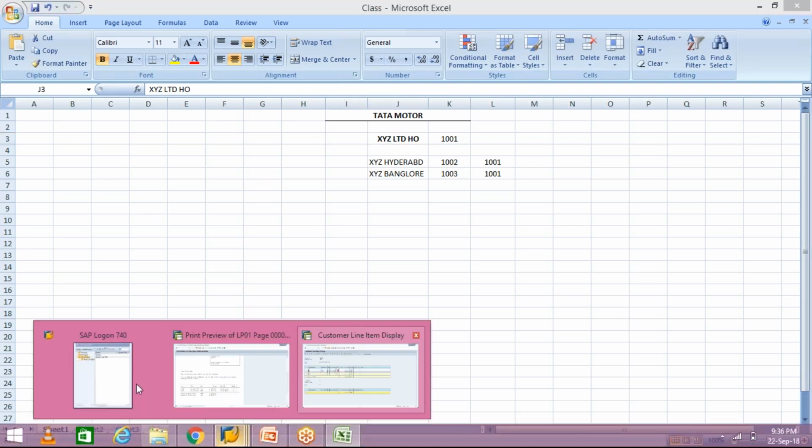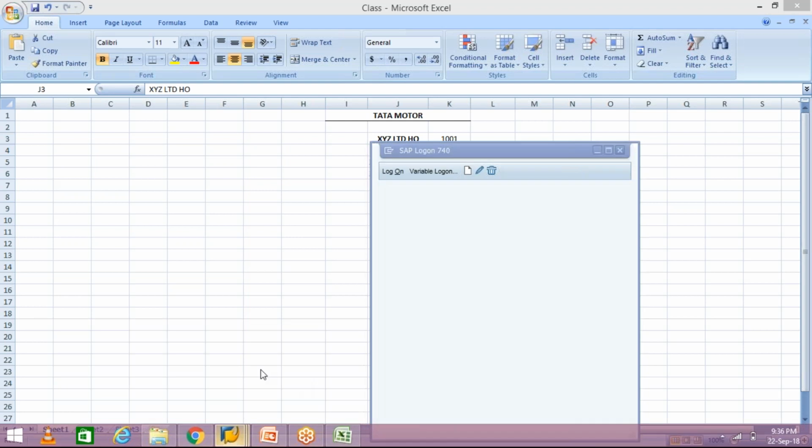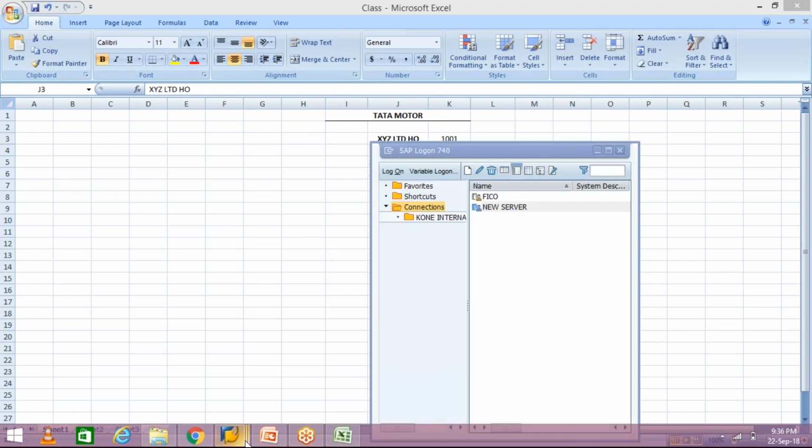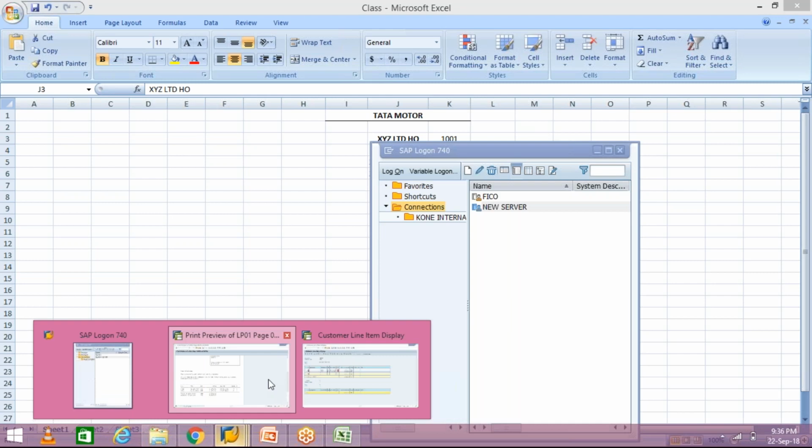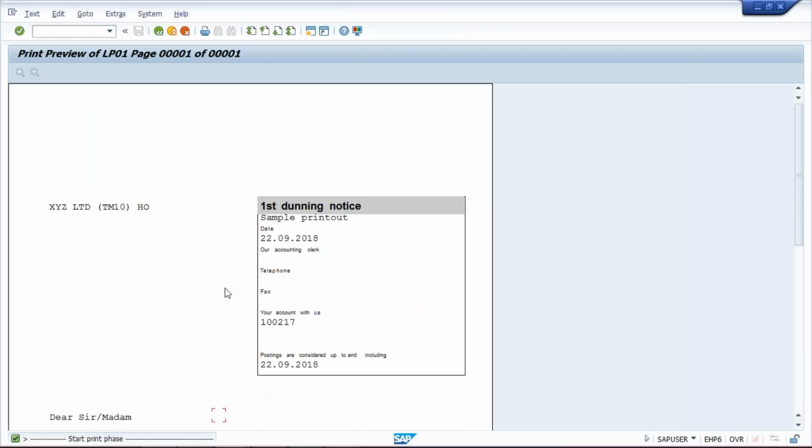So this is going to be sent. This is going to be sent where? This is going to be sent to the head office. Why? Because here, look at here, the head office customer name is there, and even the address will appear. That will be changed by the technical consultant. So the head office address will appear, so this is going to be couriered to the head office. Now the head office is saying that don't send the reminder to the head office. You send the reminder to the branch office itself, and then we are going to have a look internally, and then the final payment will be released.